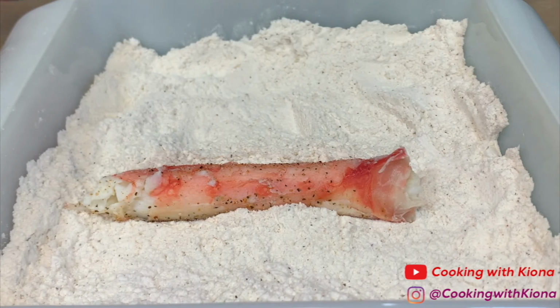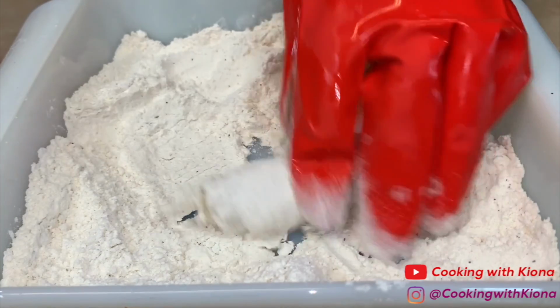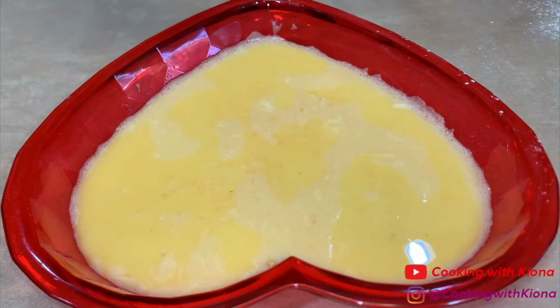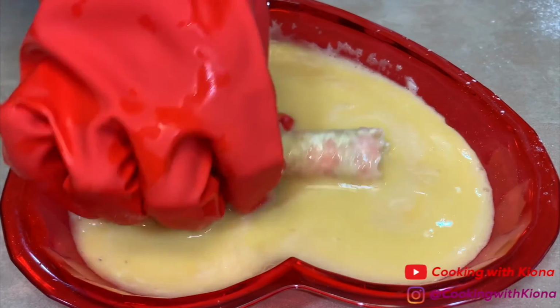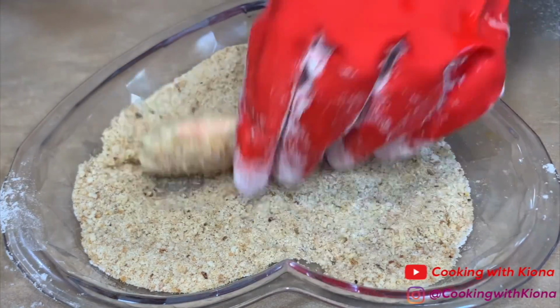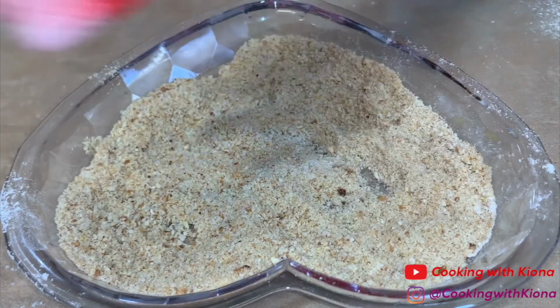Now that everything's prepared, we can start coating our seafood. For the breadcrumbs method, simply coat your seafood in flour. Shake off any excess flour when you're finished. Then coat it in the egg wash. And finally coat it in the breadcrumbs. When you're finished, shake off any excess breadcrumbs and then set it to the side.